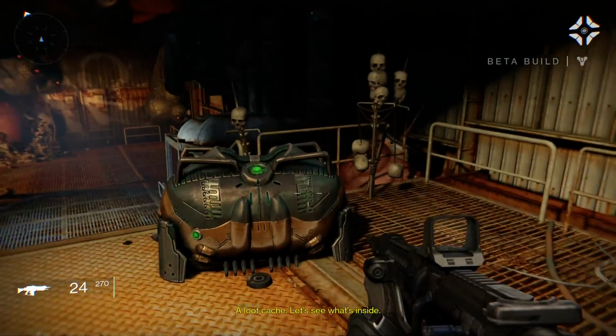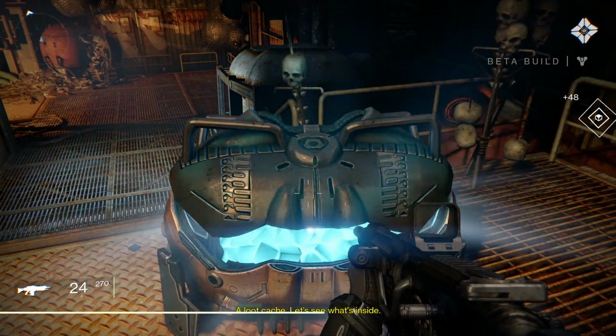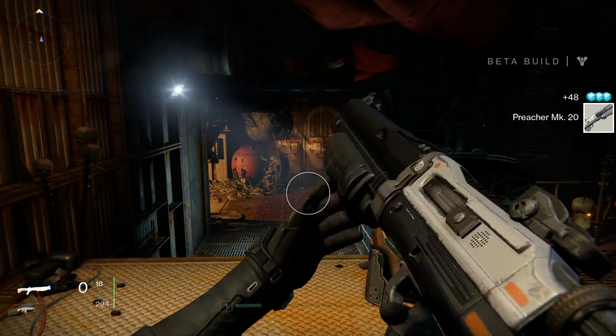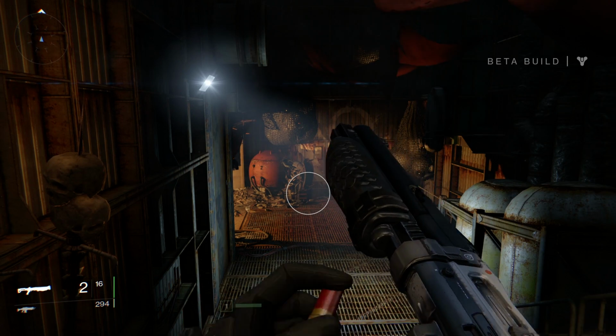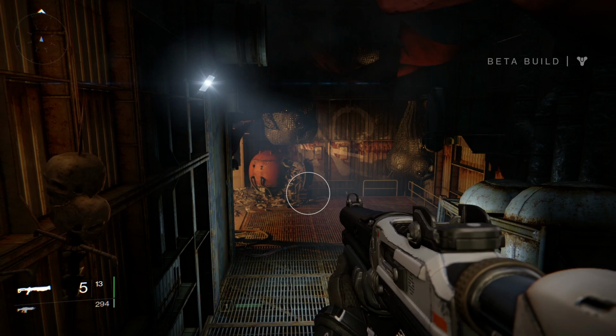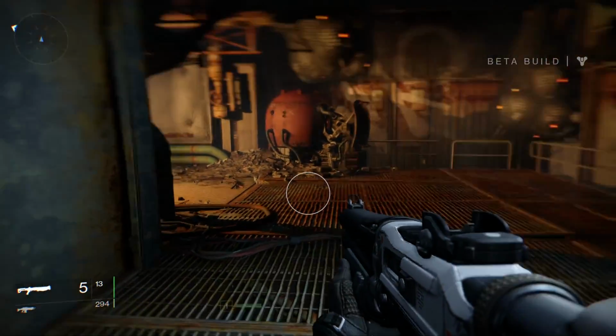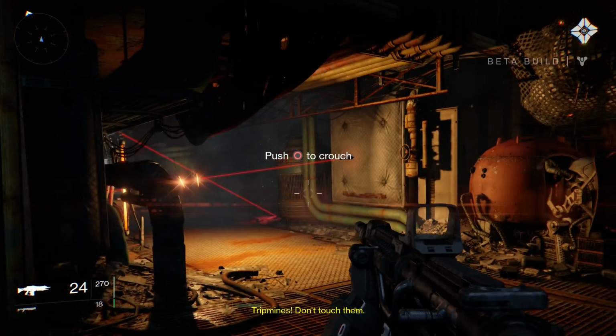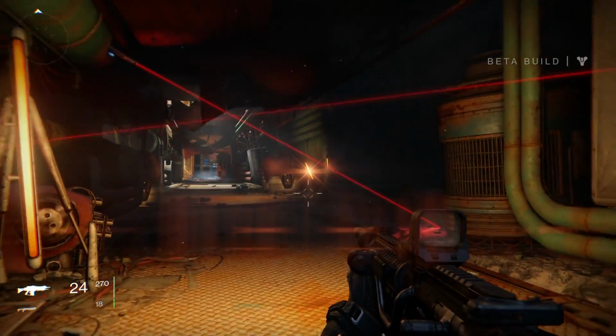A loot cache. Ooh. Let's see what's inside. I've got a weapon. Oh, sweet. Got a shotgun. So this is basically my special weapon we can carry. We have a new weapon, a special weapon, and a heavy weapon. And this is my special. So like special ammo. Trip mines. Ooh, don't touch them. It wants me to crouch through them, does it?